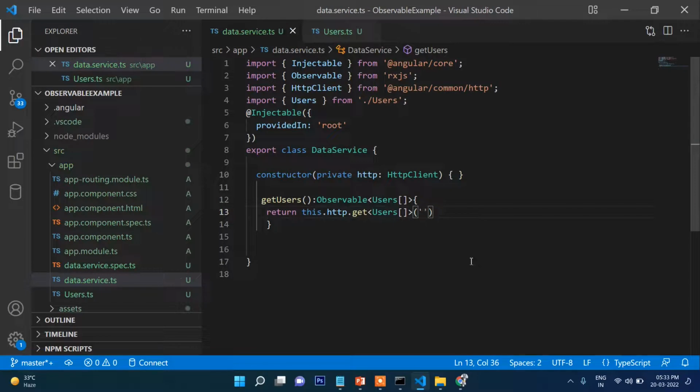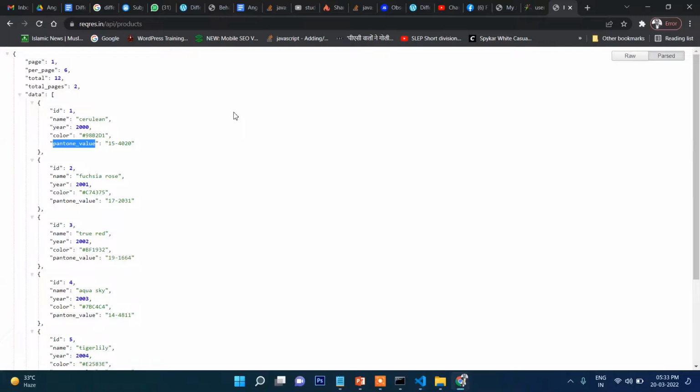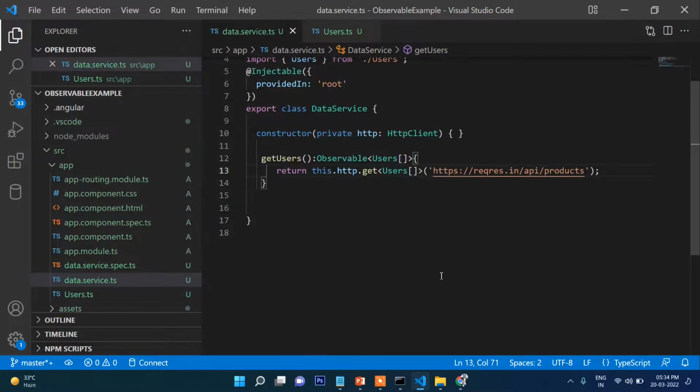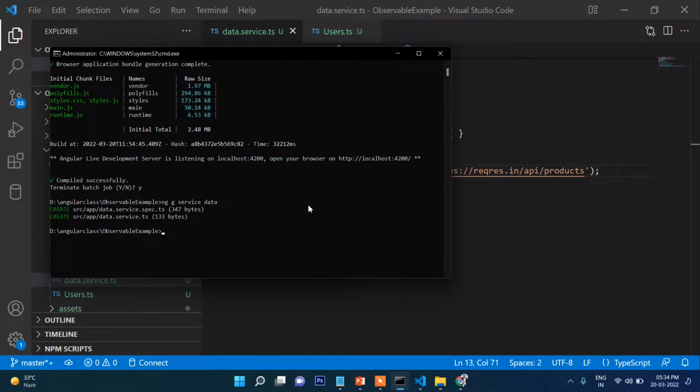And here of course we need to call the URL. So which URL will we call here? So let's call this URL here in our application, right? Okay, so now let's create a component with ng g c called user list.